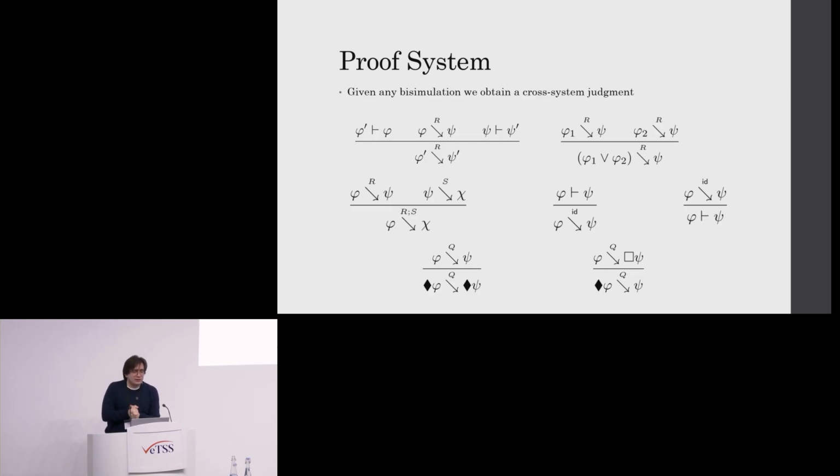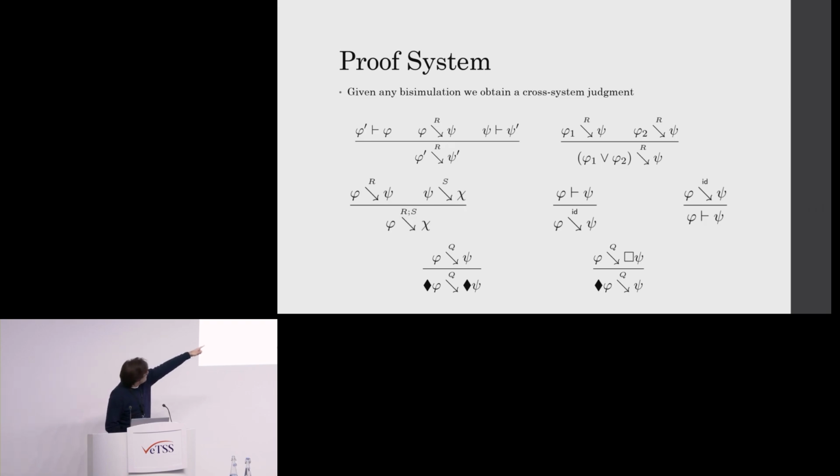Okay, I'll just quickly flash a slide in front of your eyes of what a logical system based on this would look like. So what do you have? For every bisimulation, you get a relation between logics on different systems. So R is the bisimulation you can see up there. The slanted arrow is the relation. Phi and psi belong to our formulas over different systems. That's the interesting thing here. Well, maybe interesting. So, for example, if phi relates to psi, and then phi prime implies phi, and psi implies psi prime, then you can weaken on the right and strengthen on the left. And you should, if you squint at this, it's just Hoare logic.